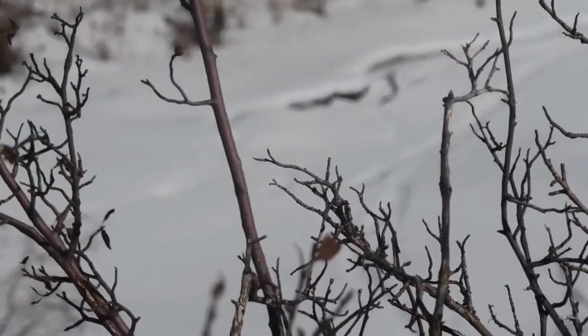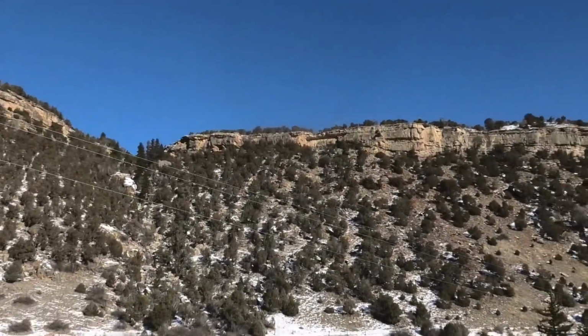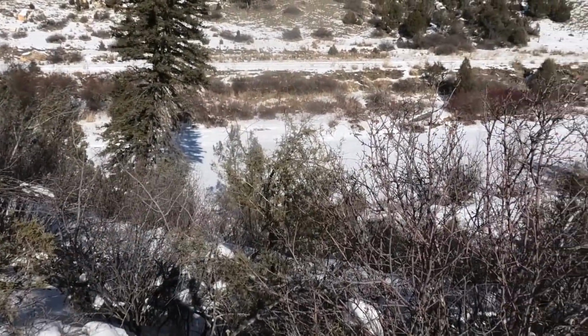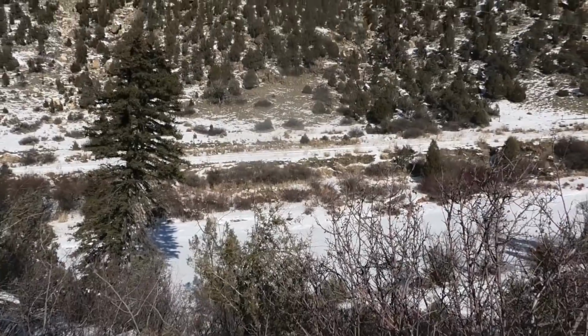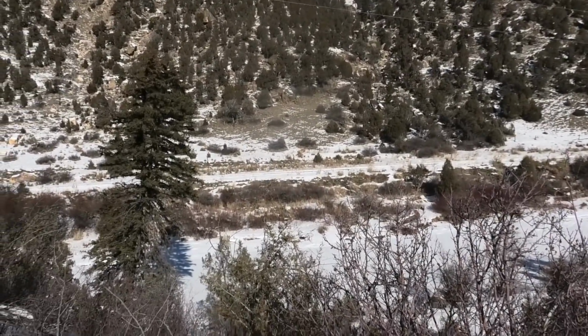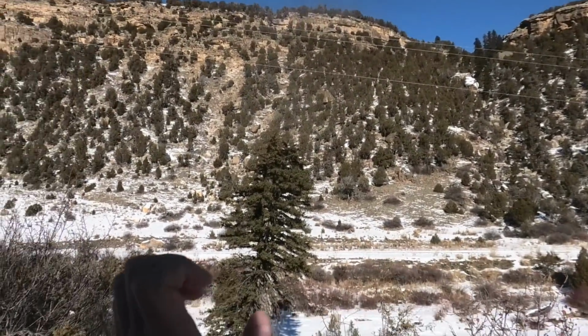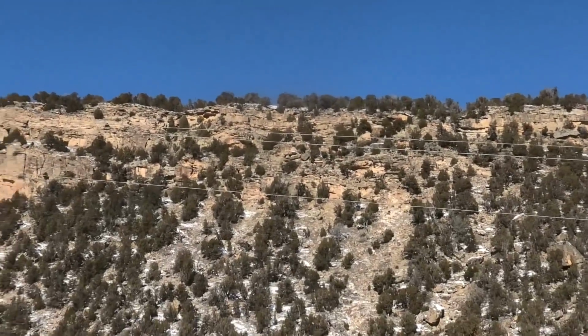So I'm not quite sure what it is. Where do they come from? What I'm trying to figure out, I don't need to question whether they were in there or not. I know they were. It's where do they come from to get there? I used to think they walked down from here, but I think they just appear there. And what about that rock? That rock is really interesting.